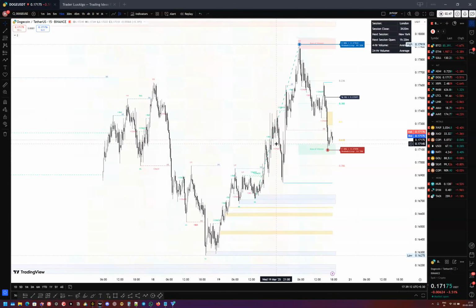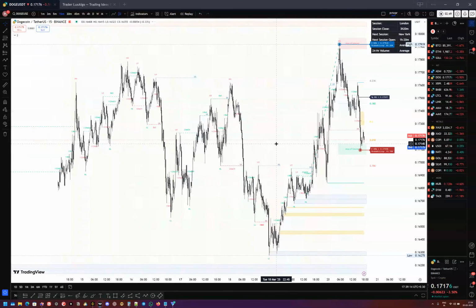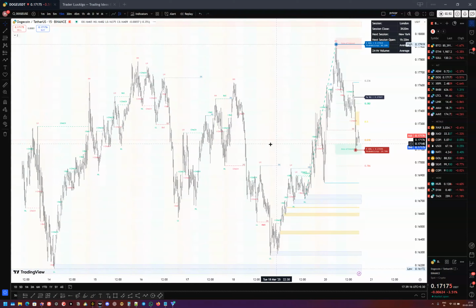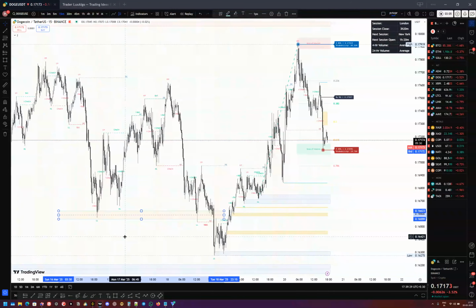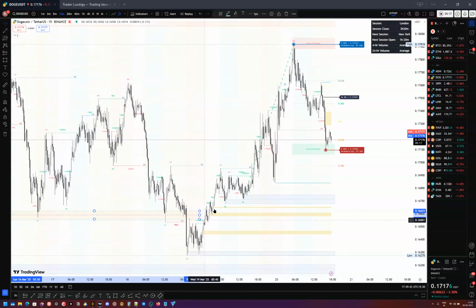If you see, the same structure and the principle is followed in Doge. The market is creating a lower high. Market is creating a lower high. And the market has created an area of interest and a liquidity pool here. So the price came back, breakdown happened here. Price hunted this liquidity down. It took the buy side liquidity. It stopped out the fresh buyers here, and now the price came back at this.